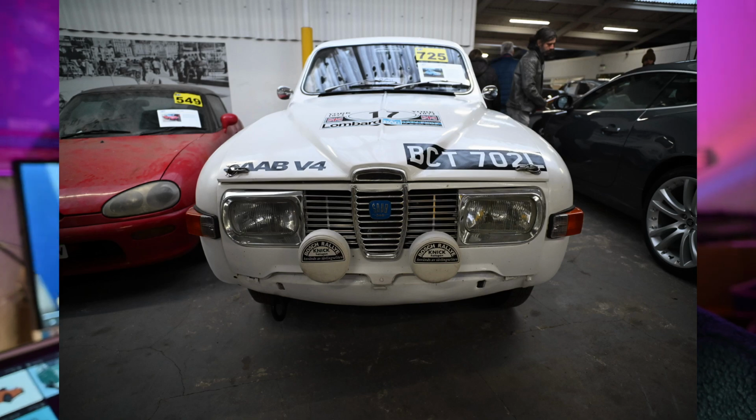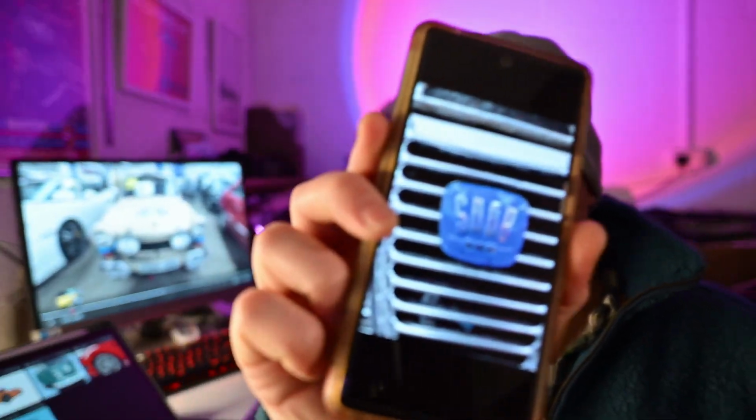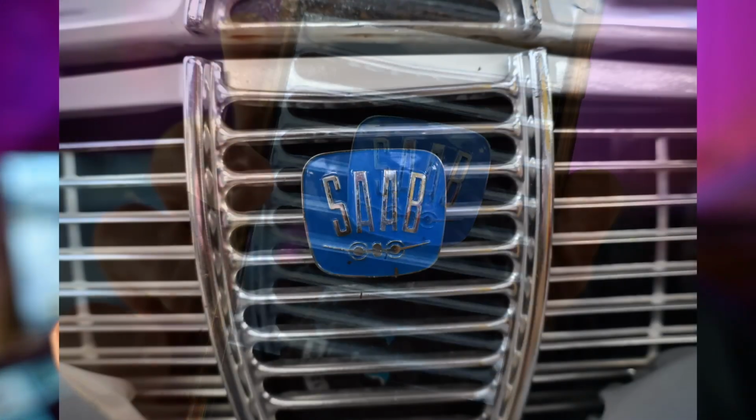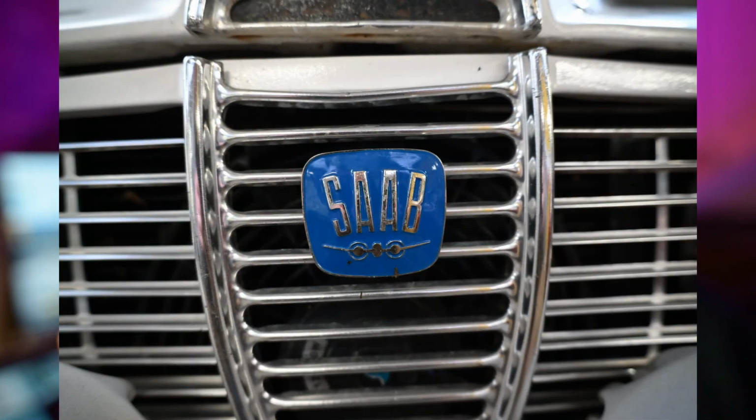And the badge we're going to do is from an old Saab rally car, which I don't have. It's in the video, it'll come up at some point. But yeah, we're going to do this one. And two base colours, silver chrome grey and the blue, so it should be nice and simple if you're just starting out with Affinity Designer on the iPad. Let's give it a go and see what it comes out like.